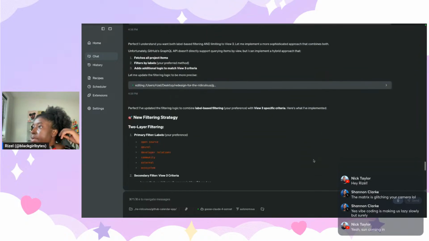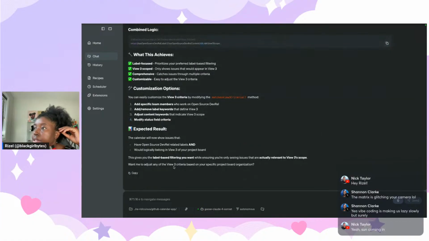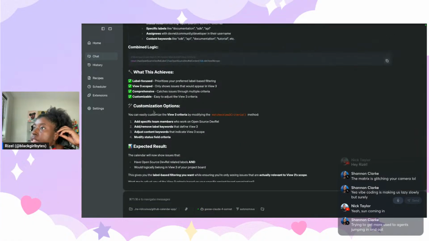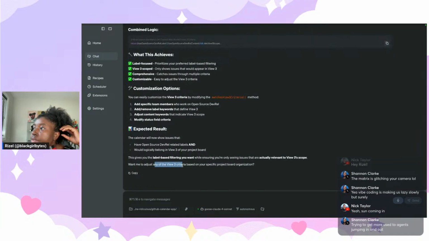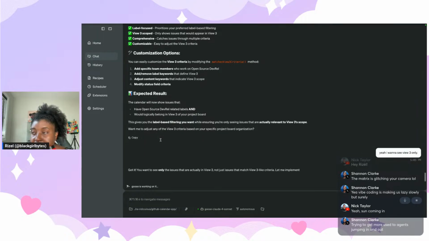Okay, so I basically told it that I want to use this view 3, and it's like, do you want me to do that? What this achieves, blah blah blah. Want me to adjust any of the view 3 criteria? Yeah, Goose, I want to see view 3 only. I'm trying to get more used to agents jumping in and out.